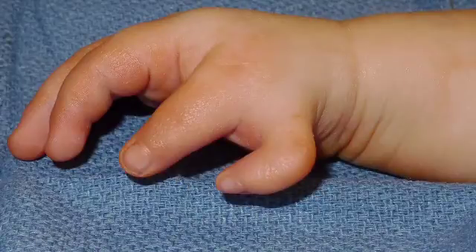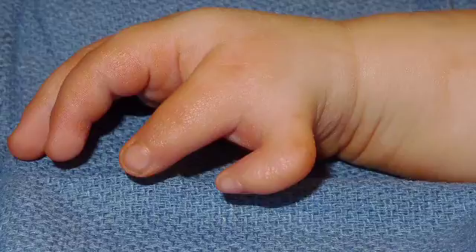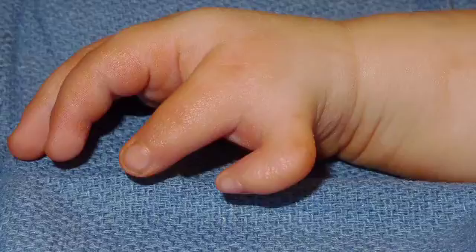For more well-formed extra digits, a trip to the operating room is required even on the small finger. For the thumb, every time there is an extra thumb, we go to the operating room because it is a much more complex reconstructive process. We have to remove the extra digit, stabilize the remaining digit, and it often requires pinning the finger to stabilize it for a period of time and casting for six weeks.